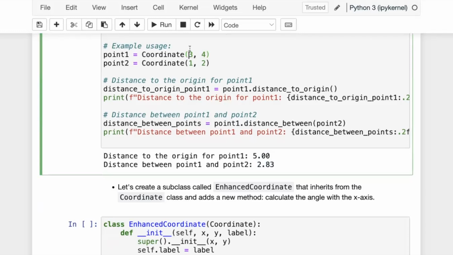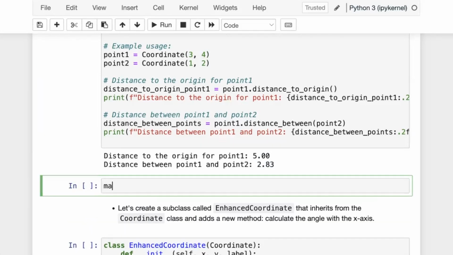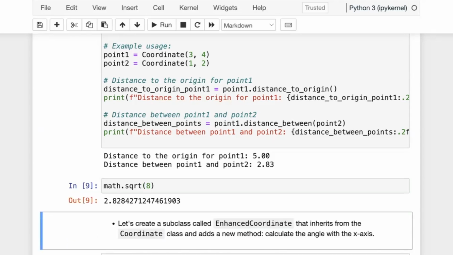And then for the other one, we want to find the distance between these 2 points. As we just discussed, you have to subtract the x coordinates, which gives us 2, and then subtract the y coordinates, which again gives us 2. The result would be the square root of 4 plus 4, which is the square root of 8. And that's what we get here. Just to make sure, we can do the math here, but this should work.